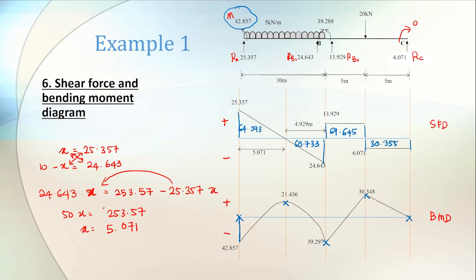Even though you don't get exactly zero, because we will get a value of negative 0.07 here, it's not zero, but it's okay because perhaps in our calculation we rounded off, rounded up or rounded down. That's why the value is not exactly 0 here. And at the same time, how do you check whether what you did is correct? You look at 39.288, this one. Supposedly this 39.288 value will be the same as the BMD here, because it is bending moment. So the bending moment up here, 39.28, should be the same as the one at the diagram here. But as you can see, the difference is around 0.009. But it's okay because maybe we rounded up or down. Otherwise, the value is actually exactly correct.